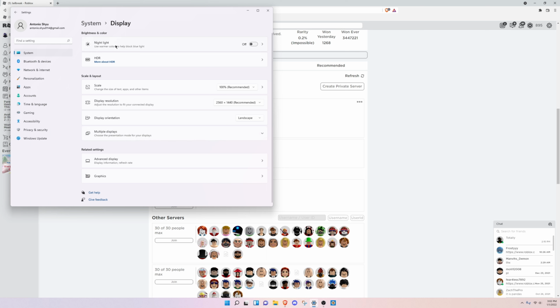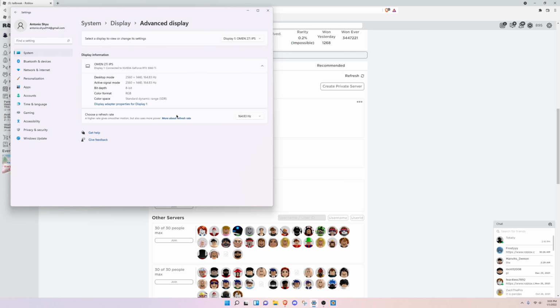Alright, and then here in settings, it may be different for Windows 10 or Windows 8, but there should be a button in your display called Advanced Display. Make sure you click into that. And it says choose a refresh rate here. Make sure you choose the absolutely highest refresh rate. Mainly because this is going to heavily impact your FPS, also known as frames per second.